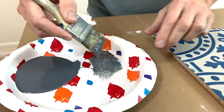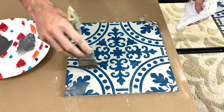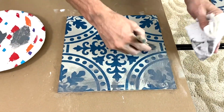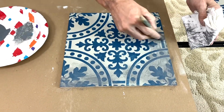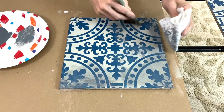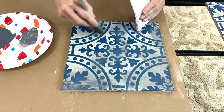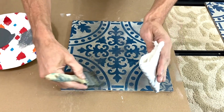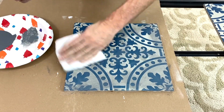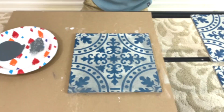Now I'm going to bring it right onto the stencil, and it's nice to have a rag handy. You can use your rag a little bit, use your brush. We call this scumbling, actually. Scumble it on. Make it look old and dirty, and it's going to add a lot of age and a lot of character to this. And there you go. We're really starting to look like a cement tile at this point. So we're going to do this now, and then we're going to spatter.